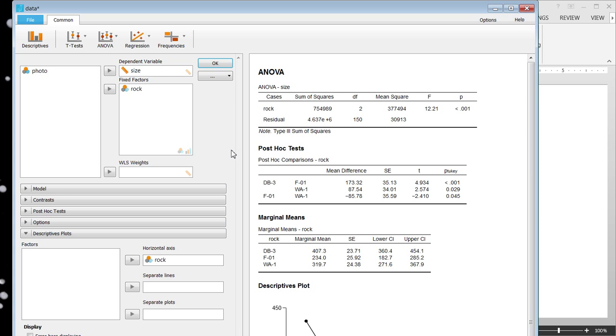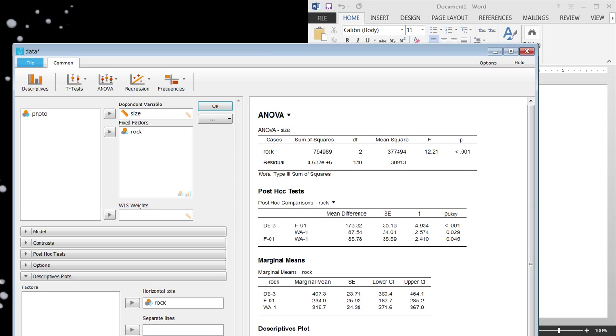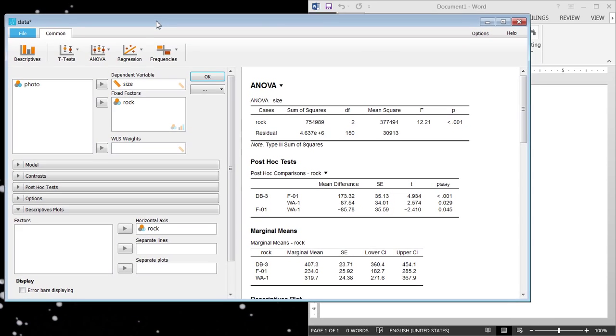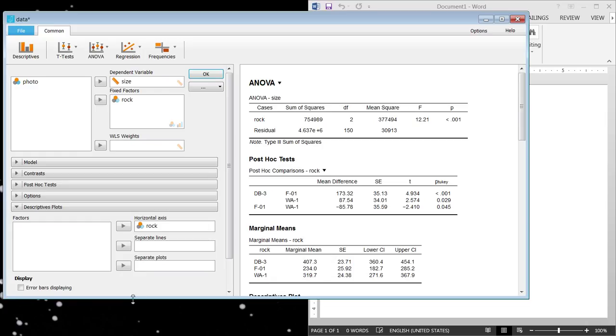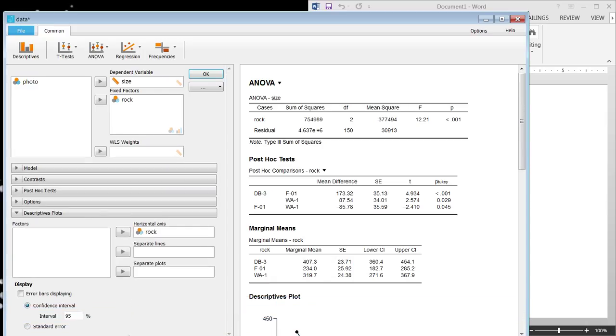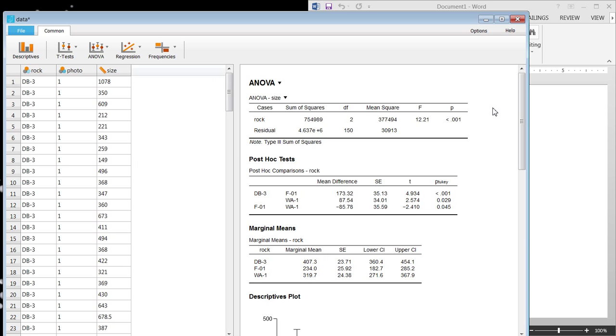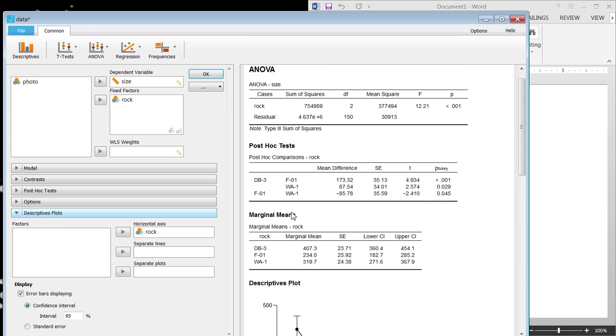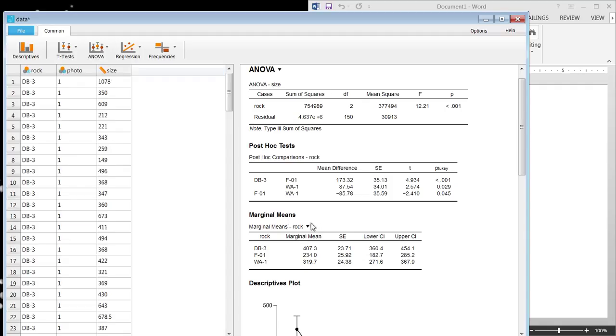Oh goodness, this is a two-monitor setup, and this is extending onto my lower monitor, which is kind of crazy. I really like confidence intervals for the error bars. And so I just click OK, and there we go. It's all done. I would probably put the marginal means first as your descriptives. Here, copy table.